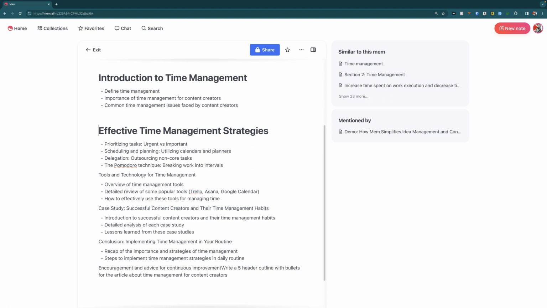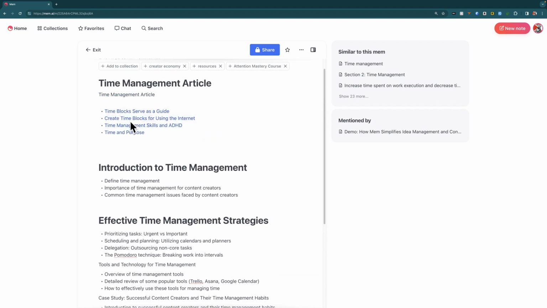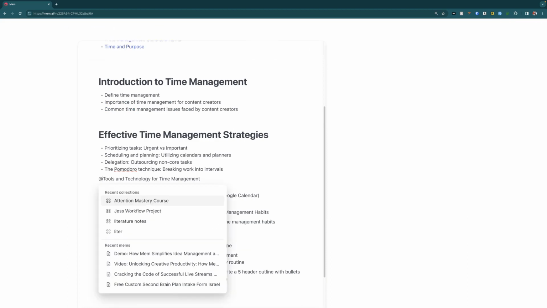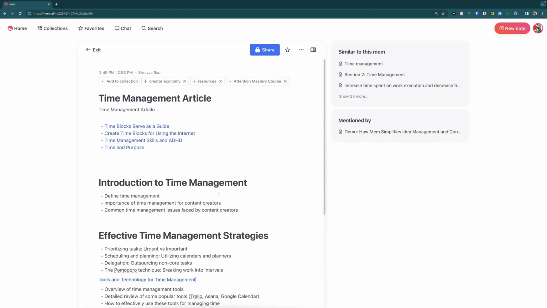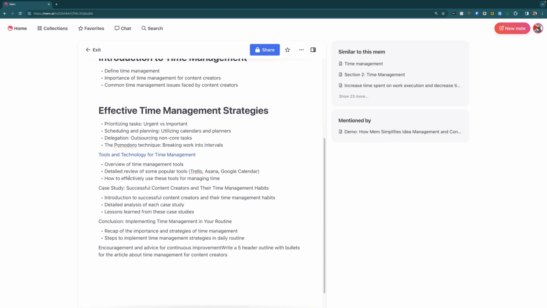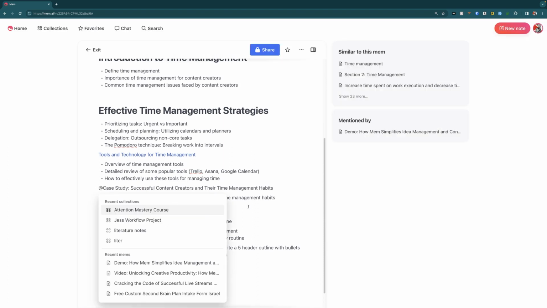Now, let's say that we wanted to just write each of these notes whenever we had an idea. Well, what we could do is, in addition to adding all the things that I've added here, we could actually create another mem here, and turn everything here into a mem of its own. So that way we can work on it whenever we see fit. So maybe what we'll do here is create mems for all the things that are the headers.